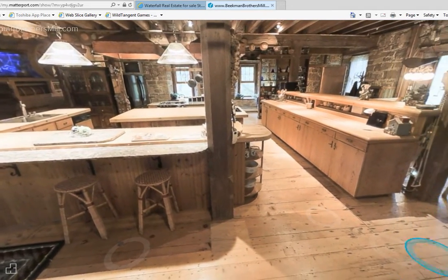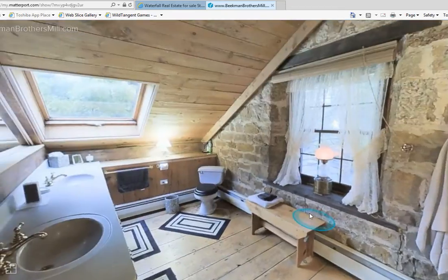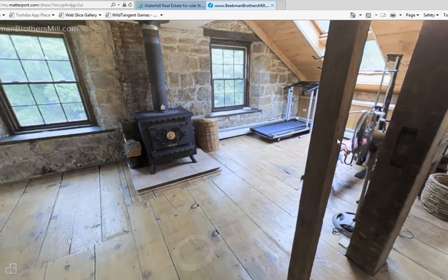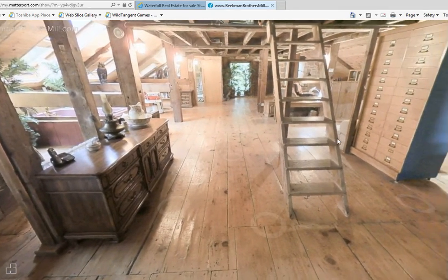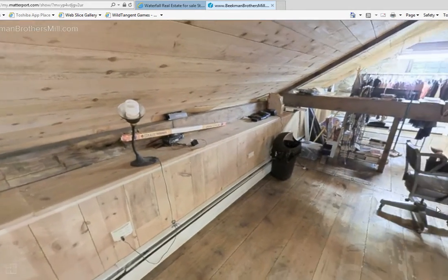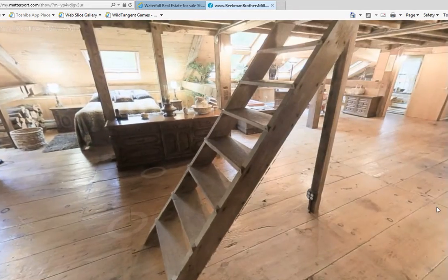Take a look around at that level, and then the third level is the bedroom area, which currently is configured for 2 people. Here's the bathroom, for example, and it has a shower over here. Take a look around. It has a workout area down here. And there's actually a loft upstairs with even more space. If you had overflow, you could have people stay there. Here's a little office area. You could configure this in any way. If you wanted to finish off some rooms, you could do that. And there you have that level.